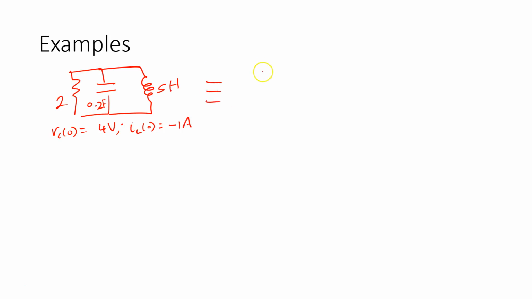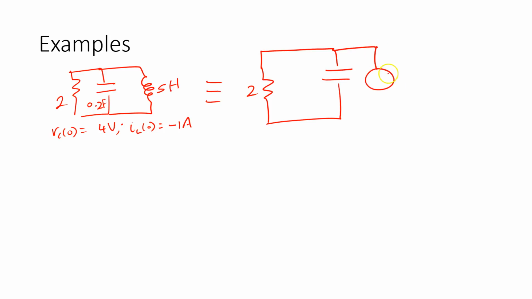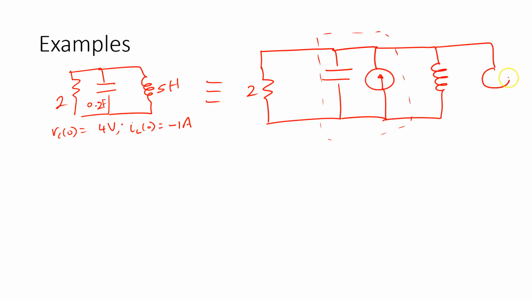So I take my resistor and I redraw it in the Laplace form, which is the same as in the time domain form. I'm going to take my capacitor here and redraw it in the Laplace form. And I'm going to use a current source, since we're doing nodal analysis, it will make it a little bit easier. So this is my capacitor here. And now I'm going to draw my inductor in, and I'm also going to use a current source.